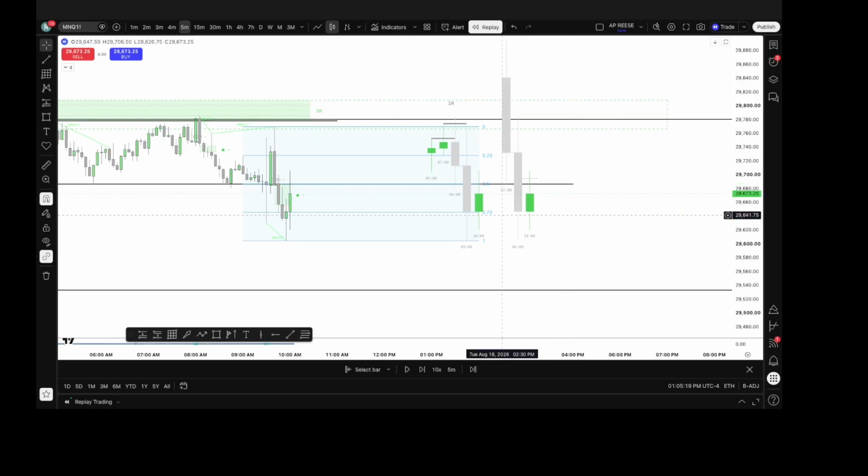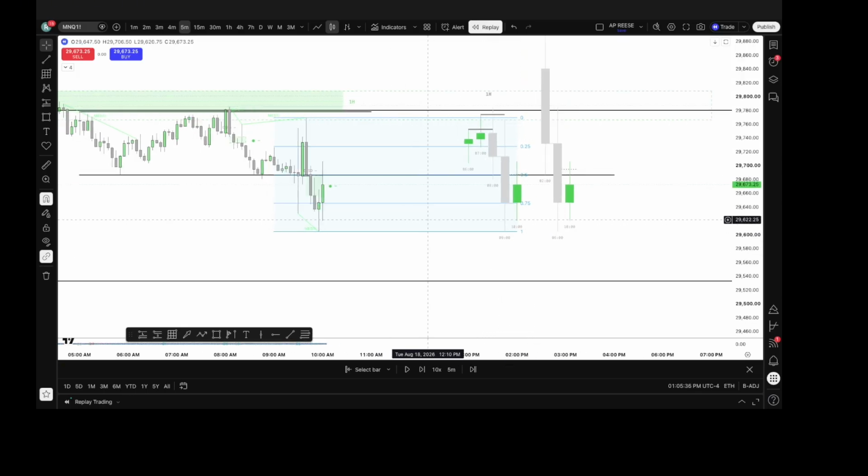So I like to use this indicator to show me what the previous candle did, how did it close, because if we had a sweep below here, then we'll probably be looking for price to go back inside the range and give us some type of retracement or reversal. But in this situation here, obviously we had a continuation candle to the downside. We just want to see price come back inside the range and continue back to the downside.